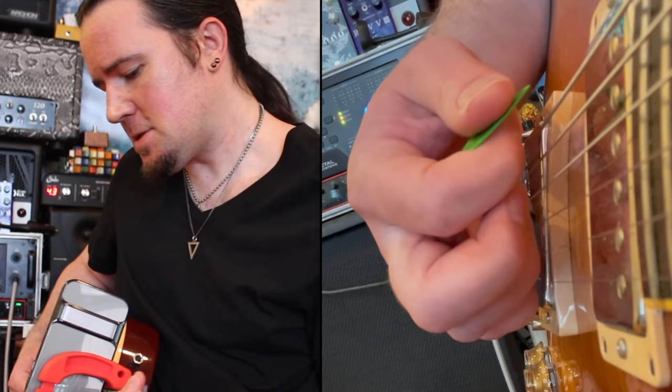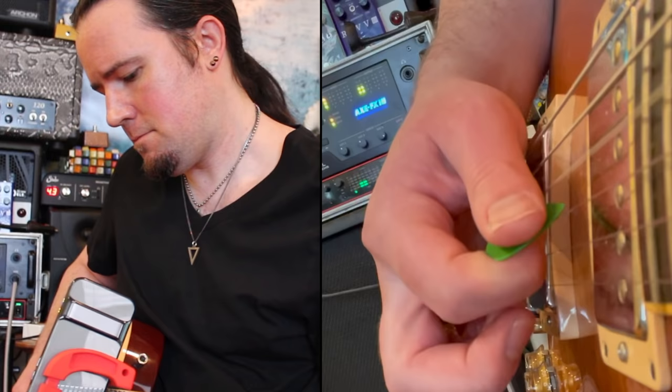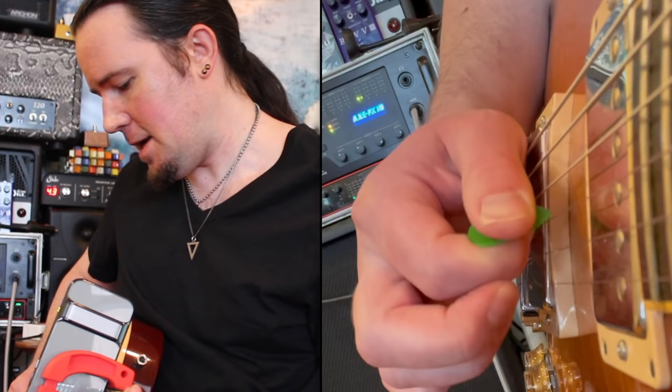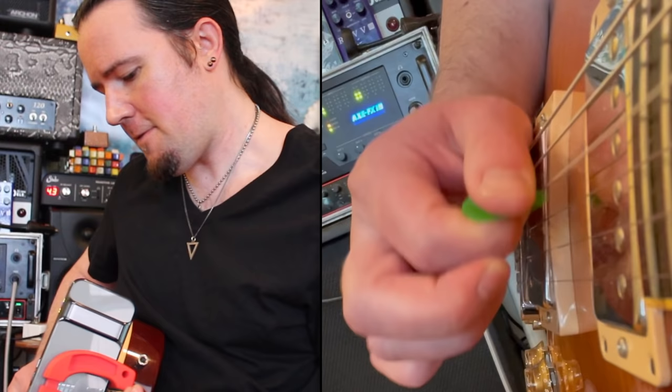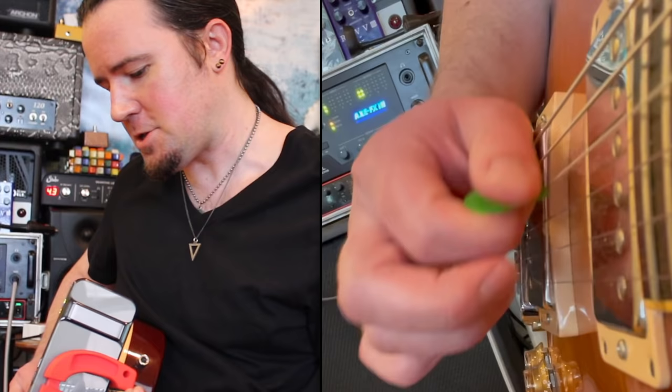So that means whenever I play the first version of the lick, it's a piece of cake — all the string changes happen whenever my pick is out here in the air. Just to give you a good visual comparison, this is what I would think of as very neutral picking. The pick is literally going down and up, and you can see on either side I'm stuck in between two strings. If I was never changing strings or playing a one-stringed instrument, that'd be fine. But that means that anytime I go to change strings, I've got a hurdle in either direction — there's just no good way to do that fast.